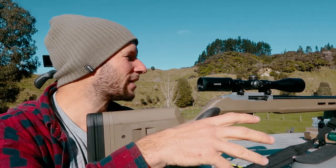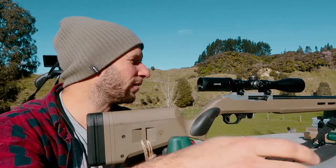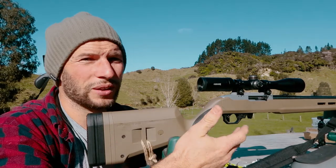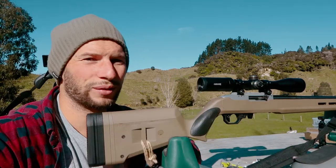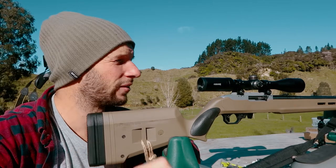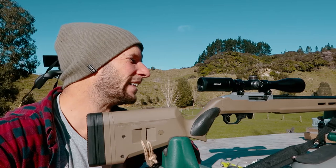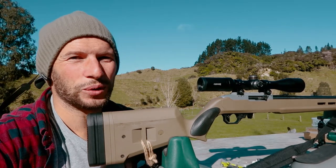I know things like muzzle velocity for the round are going to be completely different at different elevations, different locations, temperatures, different barrels. I've got a little suppressor on here, so there are so many variables at play. And even the rounds you use, unless you're using match grade rifle ammunition, which has very, very consistent performance, there's so much variability involved. So don't take this as a super serious scientific review or test or anything like this.